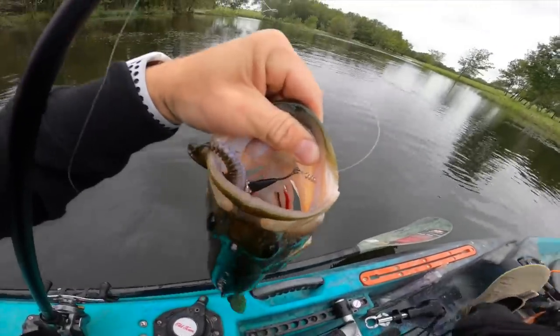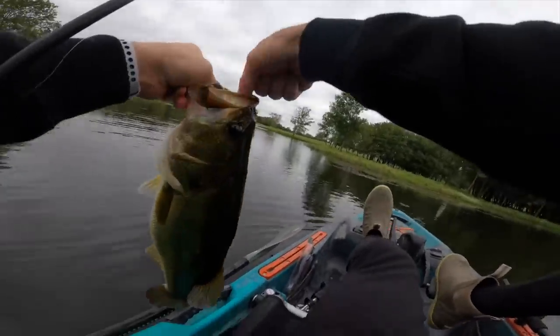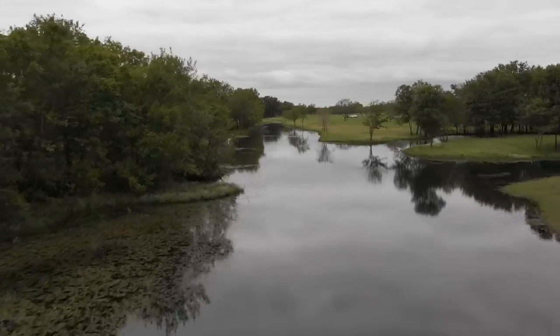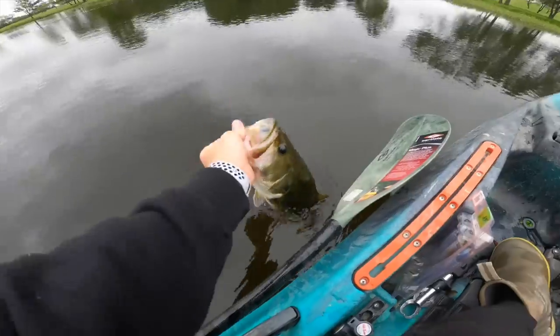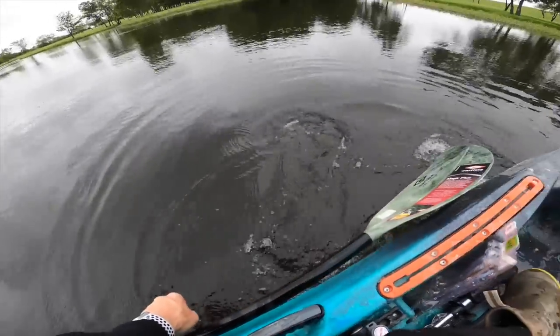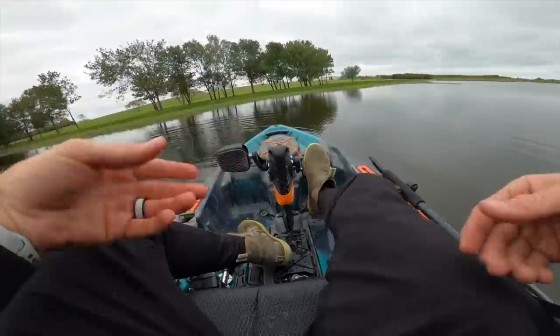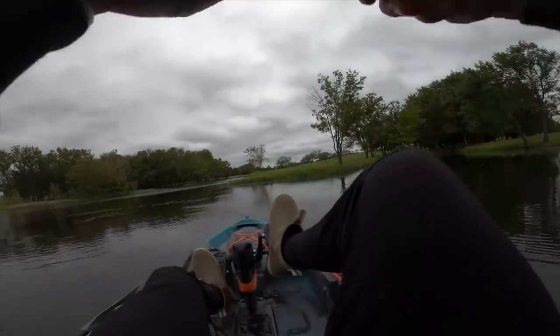Saucy swimmer's just getting smoked today. I think this one's toast. He looks to have come off the hook there. Getting him out of the back 40, man. Look at this little nook and cranny. Whew, juice box. Now let's let you go, buddy. We'll see ya. Once again, man, we're fishing Bluebonnet Ridge. Check this property out. Let me switch me up a saucy swimmer and get some more.